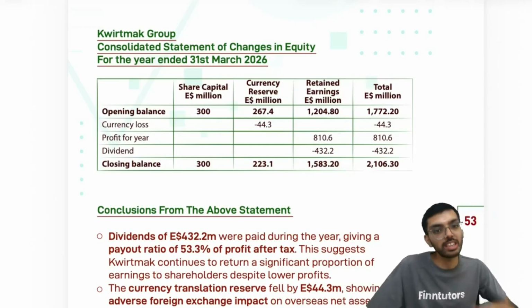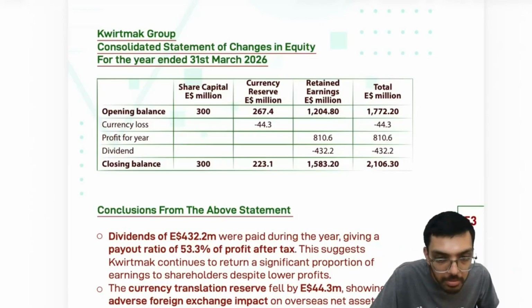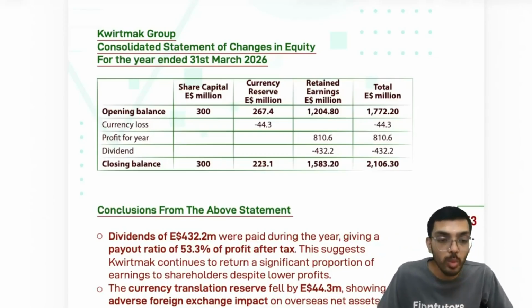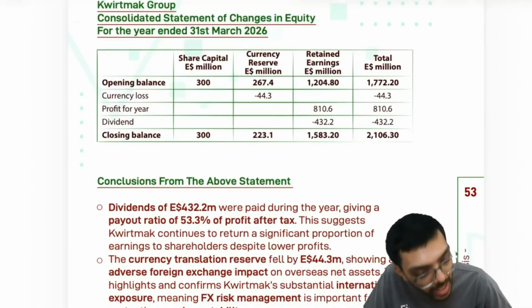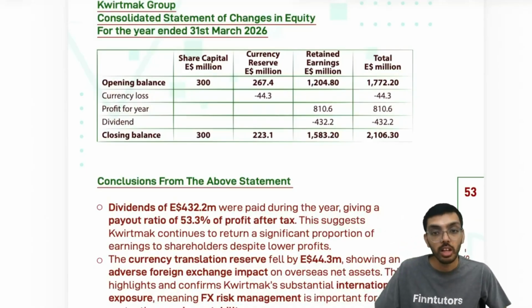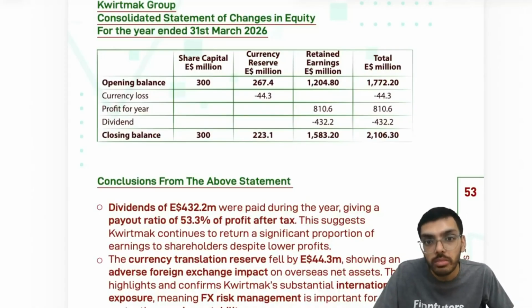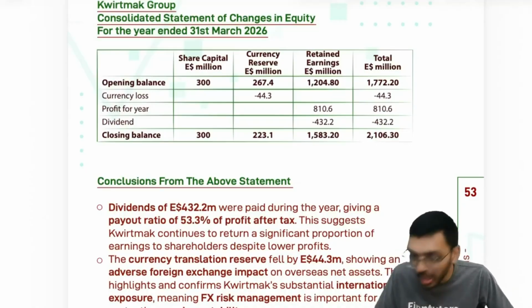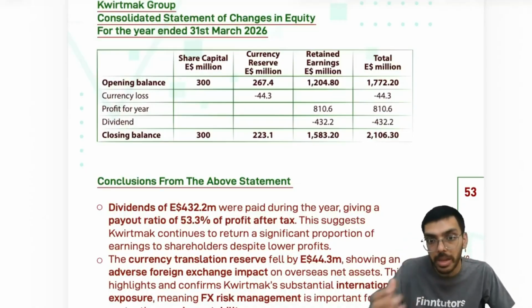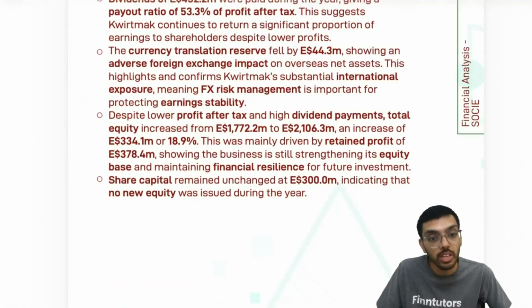As you can see over here, at the year end, when the assets were translated, there was a loss of 44 million. But a major sign is that dividend was 432 million, which is 53% of my profit. So 50% of your profit is being paid out by dividend. If your revenue keeps going down, will you be able to keep paying this dividend? If your dividend changes, what are the effects on the share price? The different dividend policies, F3 syllabus, a major area, especially because of the nature of how 53% of the dividend is being paid out.